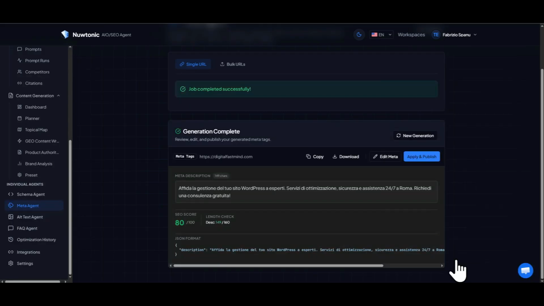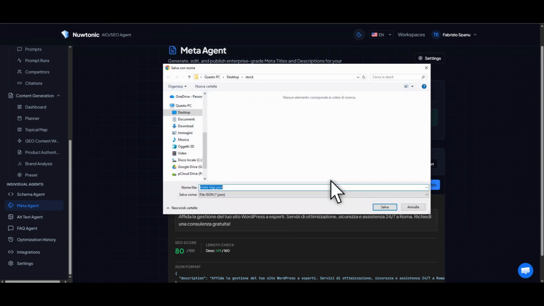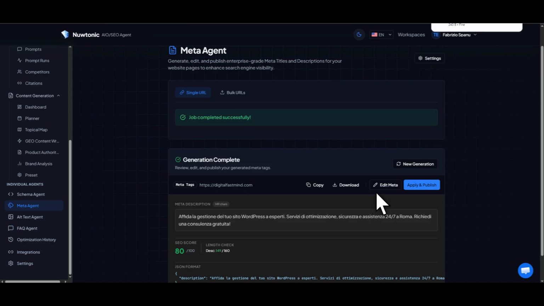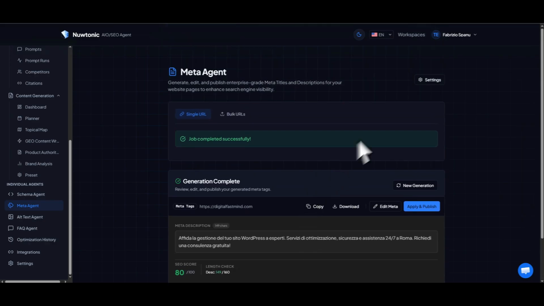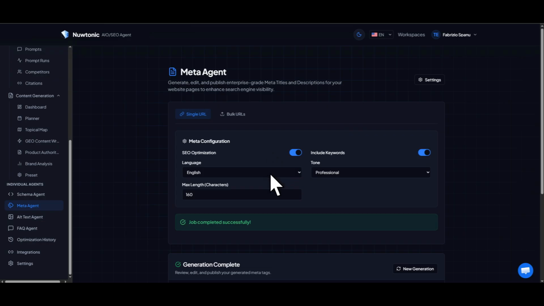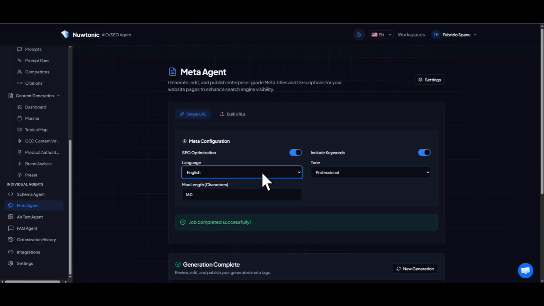Okay, cool. So this is an optimization check that they will provide. We can download the JSON for the meta tag. It's okay. It's nothing big. I mean, we have other tools, for example in my case, to make it. As you see here, you can choose the tone, you can choose the language, a few languages here, so not bad at all. And obviously we can fine-tune it.